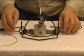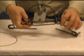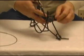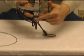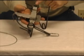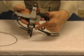Now, one of the things you'll notice, and I'll pick this up so you can see it, is there are two hooks on the base plate of the Belisle. That's where your spring is going to sit. One here and one there.